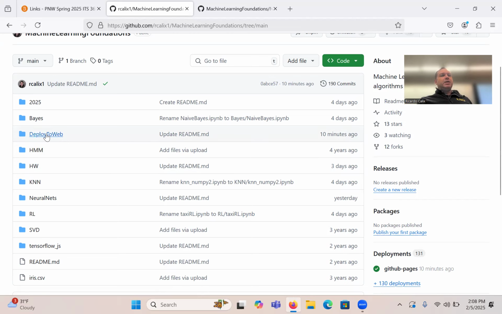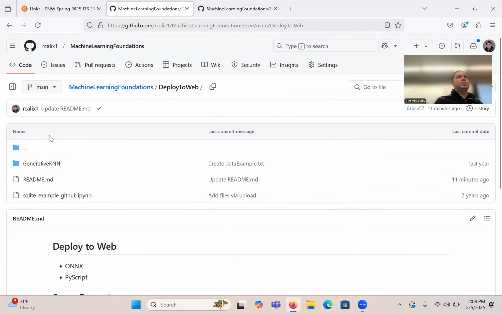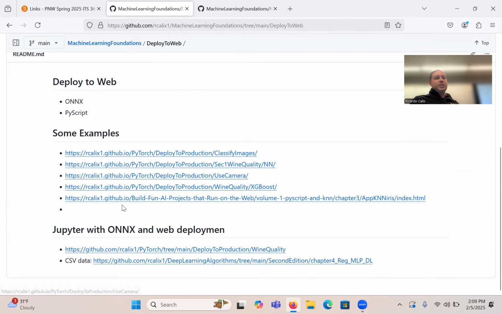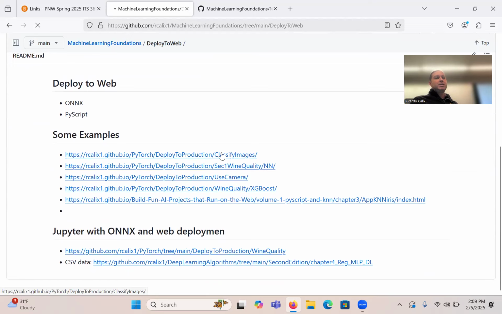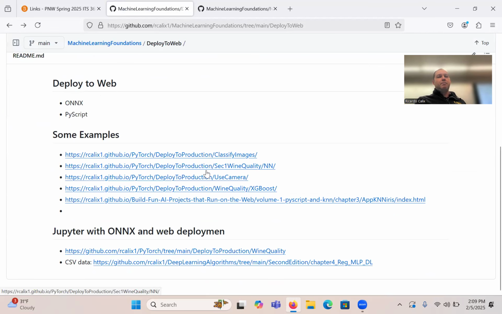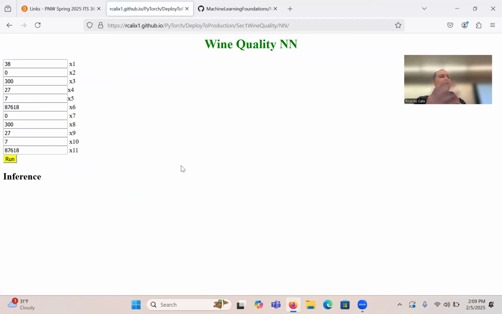All right, so in this folder here called deploy to web, that's usually where I keep all examples of deploying things to the web, and I provide all the links here. In the past, for instance, with ONNX, students have done things like this: they click on browse, grab an image, and classify it. Is it a cat or a dog? Other students have built things like this, very simple: you enter some values, click run, boom, it predicts a class.